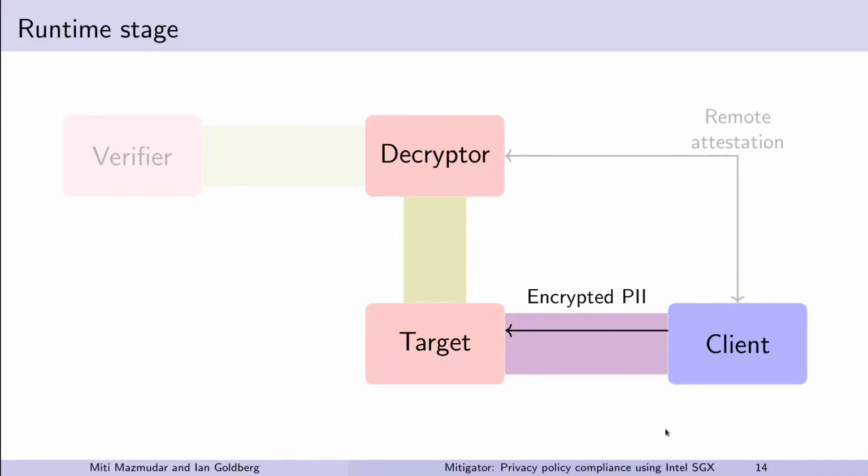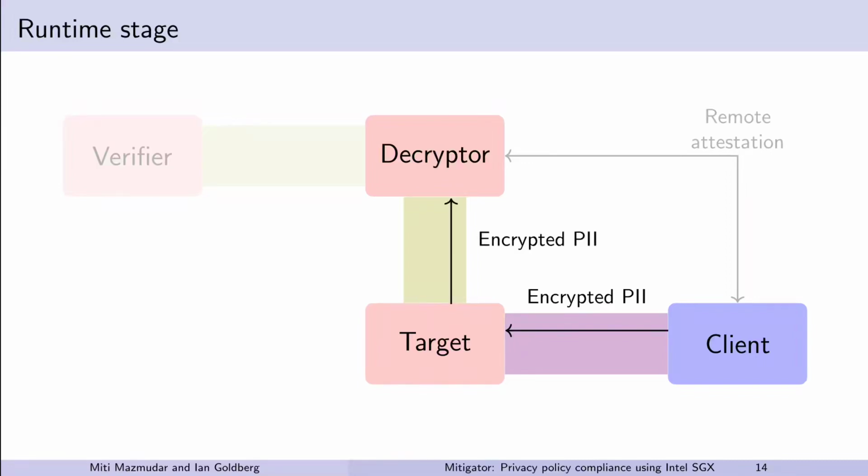The client verifies the integrity of this information using the decryptor's verification key that it obtained during remote attestation. It computes a list of expected enclave measurements for the open-sourced verifiers and checks that the verifier's enclave measurement is within this list. It also ensures that the web page forms displayed to the user are indeed the ones checked by the verifier by using the compliance check information. The client then encrypts the user's personally identifiable information to the decryptor enclave and sends the ciphertext to the target.